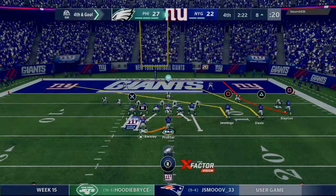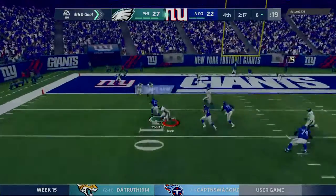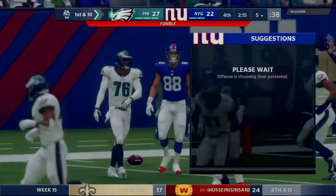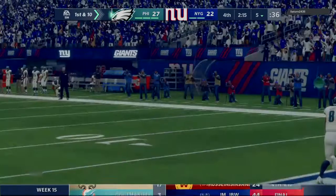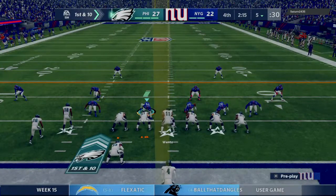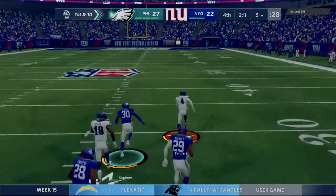On 4th down, Proctor out to his left. He may try hammering for the goal line. He loses the football. The Giants go on fourth but come up empty. And that will force a turnover on downs. Dangerous spot for them to cough it up. Lucky to have recovered because had the defense gotten it, they were already within a shadow of the goalpost. Yeah, and then you're yelling at your own defense. Sudden change, sudden change. That's not what you want to hear on your side.